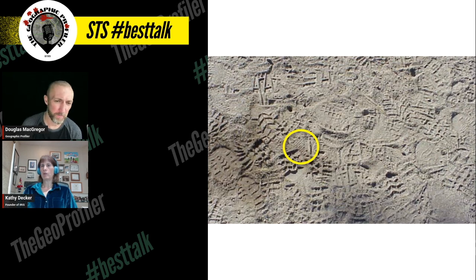Are there any other rudimentary or kind of advanced tools that a tracker uses or always has on them? No, I think those are probably going to be the key ones. And trackers do not always have latent print powder on them. Let me just make that clear. I had it because I was law enforcement and I had it easily accessible. I have ordered it. I actually keep some here in my office so that if I am called out on something that requires it, I have it and I can bring it with me, and I'm familiar with how to use it.